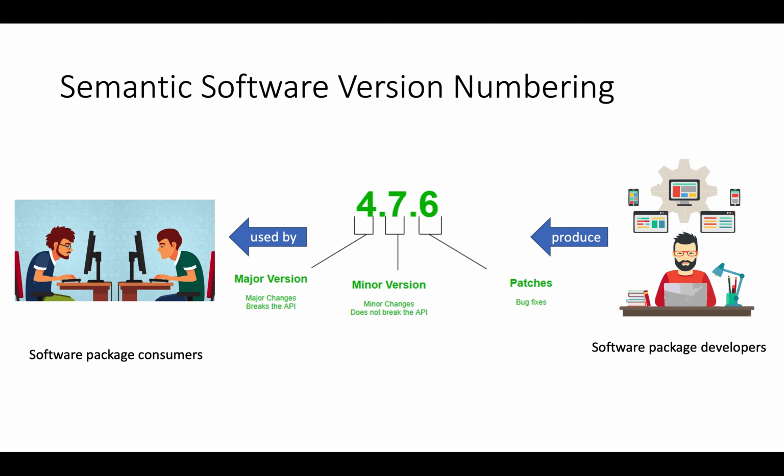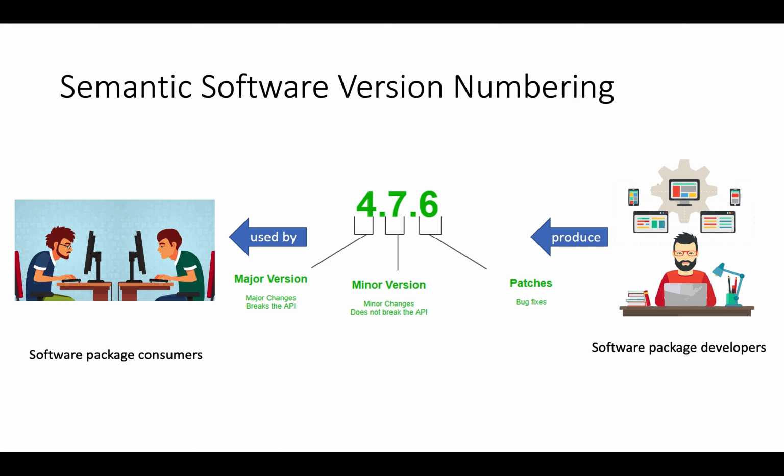So for example, right now, here we're the user or the consumer of Axios. Now we're using Axios 4.7, for example. Okay, Axios only has 0.something. Now, if we're updating it from 4.7 to 5.0 or 6.0, this will break my current project. So I have to go there and manually fix those by myself. So at this point, the software package has evolved drastically. Okay, be very careful when you update from 4.7 to 5.0. Do a major update.